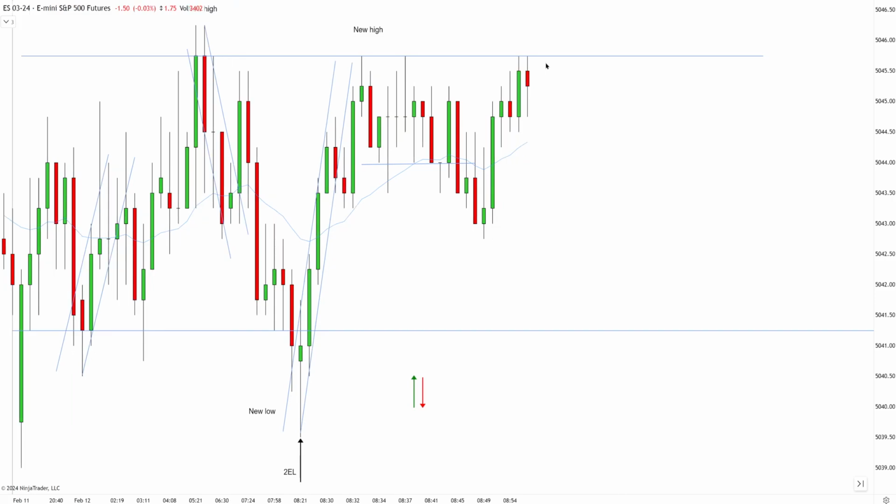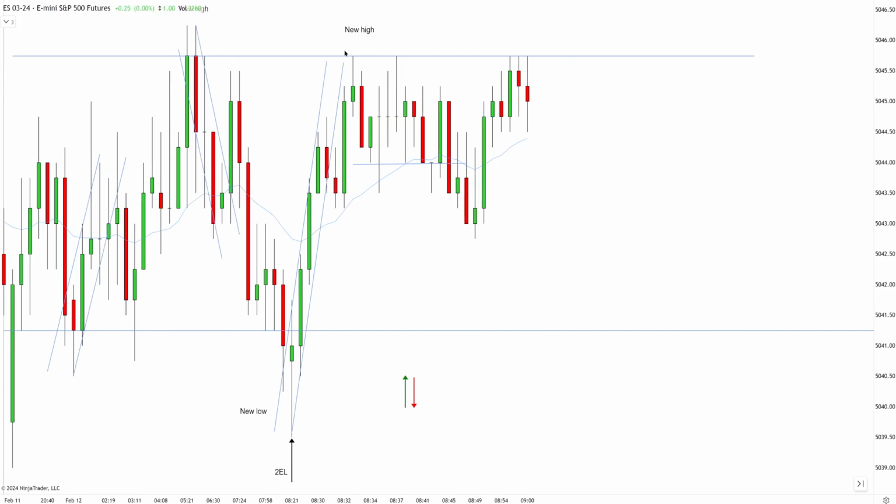Okay, we're bouncing off the resistance. This is a good sign because if it's going to hold, this means the sellers are stepping into the market around this area and we want to buy low, sell high. But the signal bar has a bad tail at the bottom. It didn't break below the previous bar. I don't think we can sell just yet.